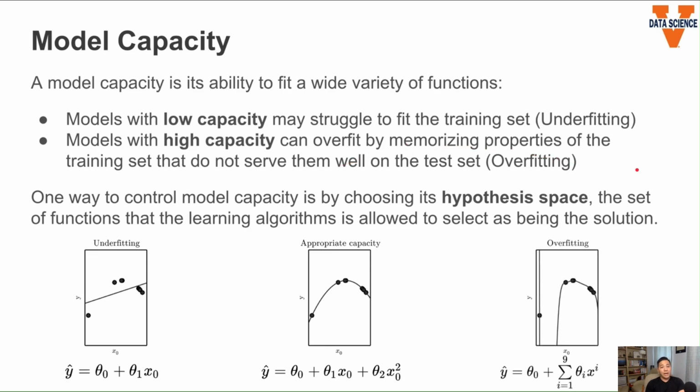Now, if you rely too much on expanding the model capacity, you might run into overfitting. So in this case, instead of expanding into a square, you expand all the way to a 9th-degree polynomial, which makes the model very complicated. It still fits the data that you see very well. As you see here, this 9-degree polynomial will be able to fit the data perfectly, but it's not really a good representation of the true data. Therefore, it overfits the training set, and so it generalizes poorly to the test set.